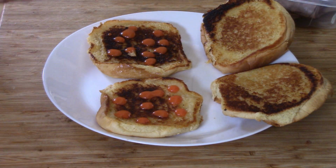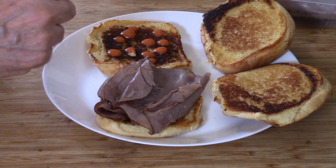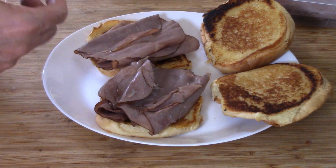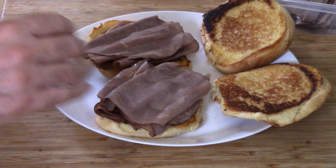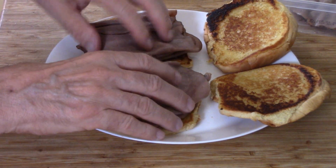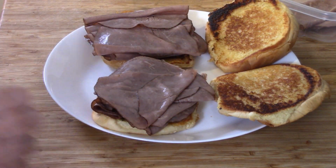Next goes our roast beef, and I used about 3 ounces. I'm not sure how much the actual Arby's beef and cheddar uses, but this seemed to be about the right amount. I got pretty close to 3 sandwiches out of this. The third was a little light, but not too bad. It was still fantastic. So that looks pretty good right there. Yummy. And now for the cheese.